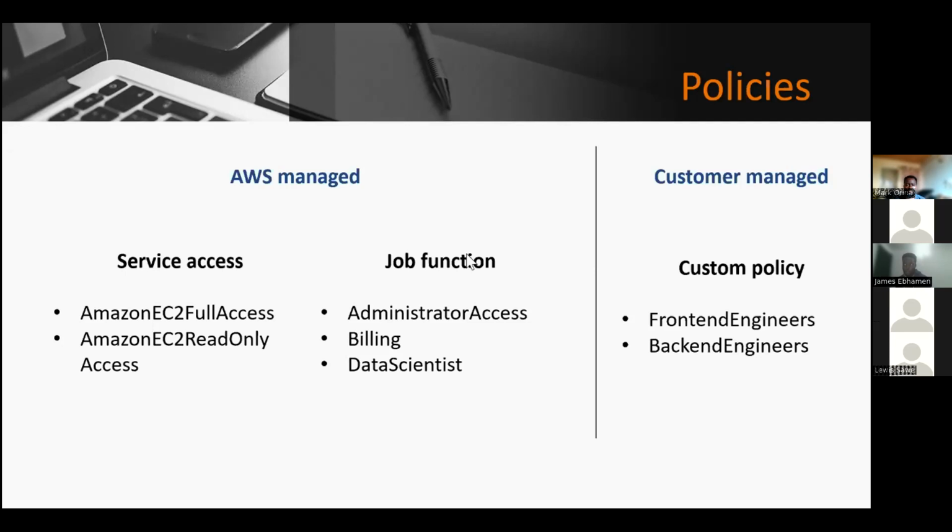Those specific permissions. Now, there are various types of policies. As you can see, there are AWS managed policies and there are customer managed policies. An AWS managed policy is like AWS says, okay, we believe you as a data scientist, these are the kind of things you should do. So we have created a policy to actually suit what you should do and what you should have access to. You understand? That's the job function policy.